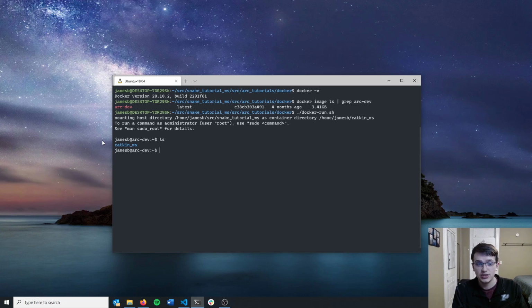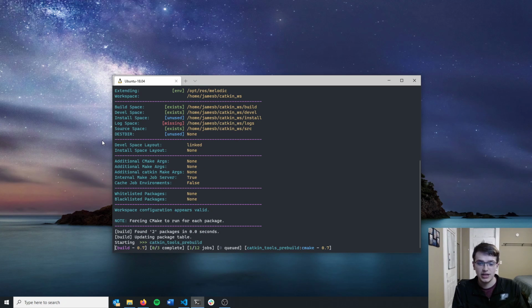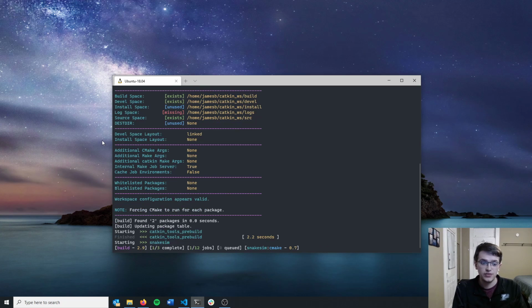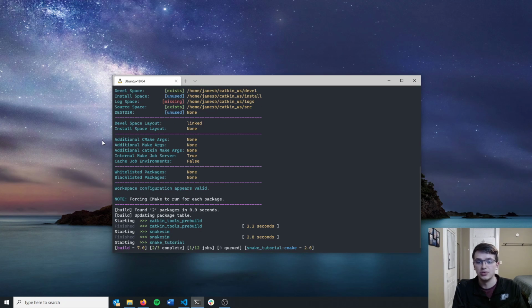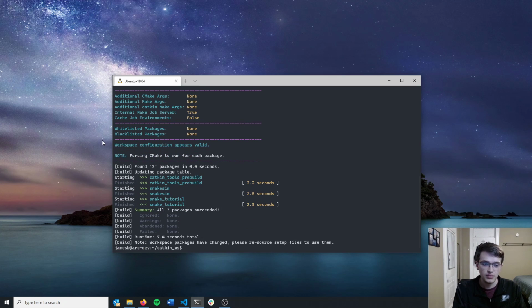So what we want to do next is cd into those files, cd into the catkin workspace. If you haven't built the workspace before, you need to do that now. So you can just type in catkin build, and then this will take just a minute. If you've already run this before, it should run very quickly, and there's no harm in doing it twice. Okay, so that just finished, and now I'm going to source the setup files. source devel/setup.bash.